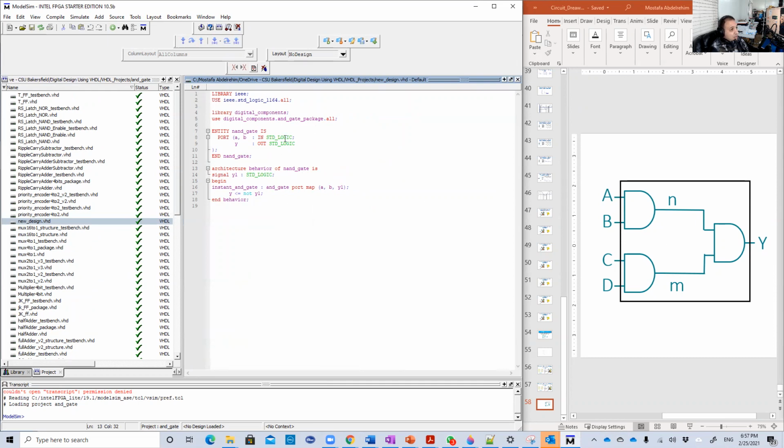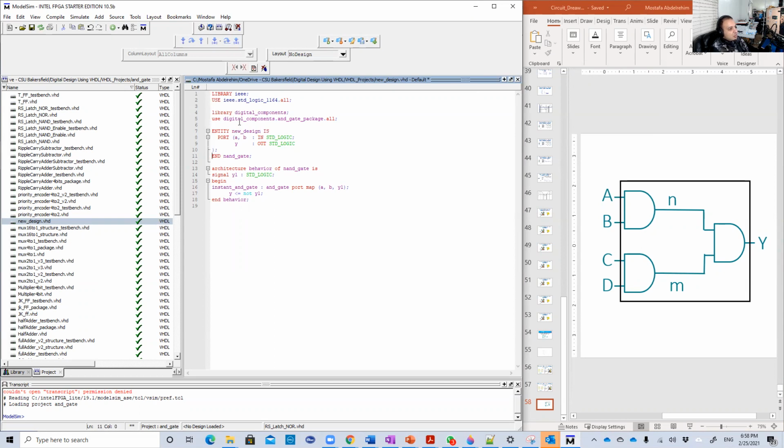What I'm going to do now is modify this file. I will not write anything from scratch; I will just modify this code to represent the new design. Let's give it a name, for example new design.